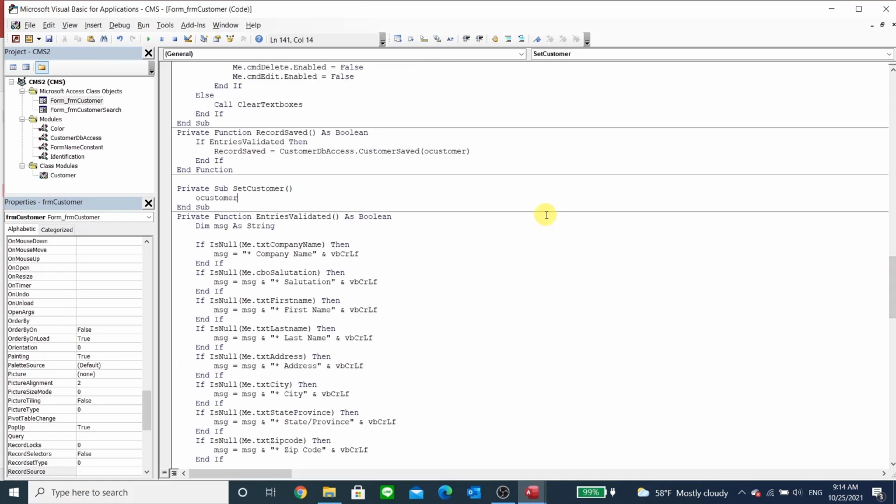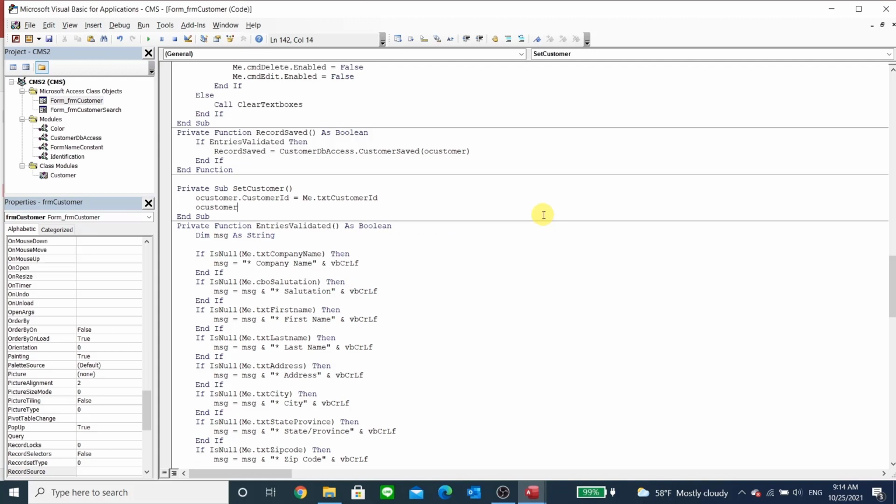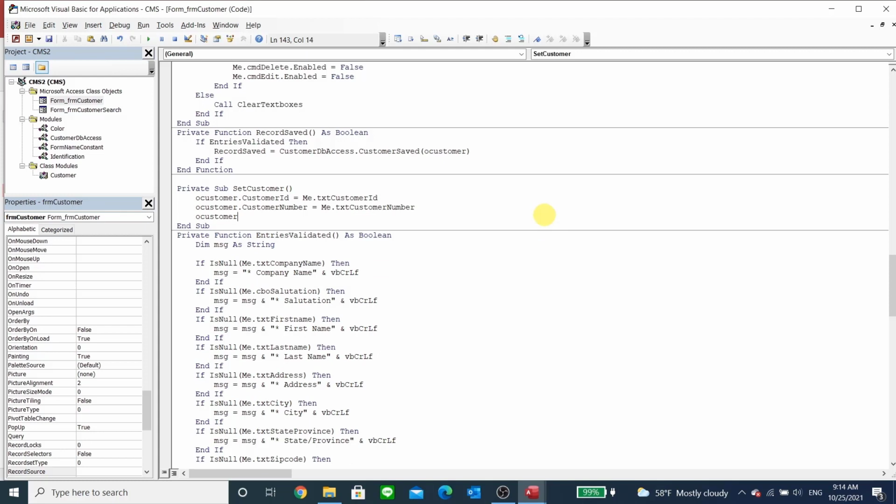Just the first one. We'll say customer ID equals me, customer ID, customer number equals me, customer number, company name, text, company name.